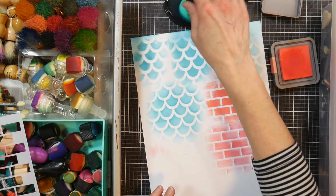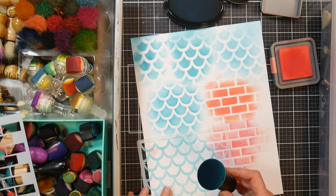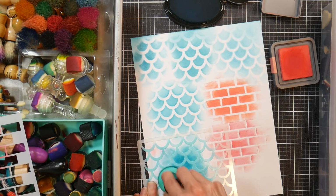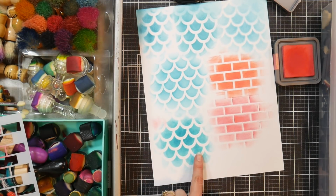So you just pounce it on your ink pad, and then you grab your stencil. I think I have the dirty side up, and you just pounce it down. And I feel like I get a lot of ink at once when I do this, and I get a really bold design. So that's why I really like these for stenciling. But I find that they're really hard to control as far as inking an edge. See how nice and bold that is?